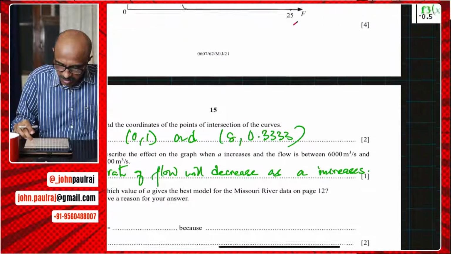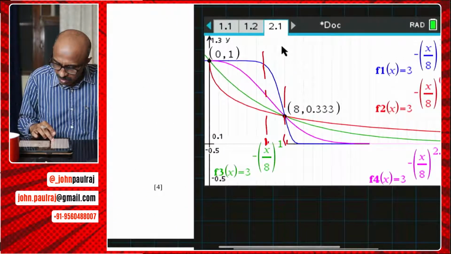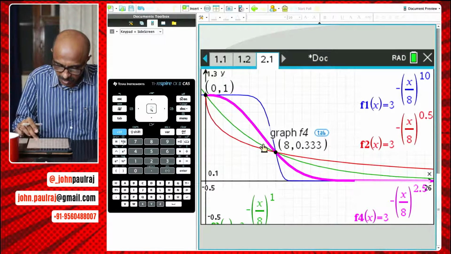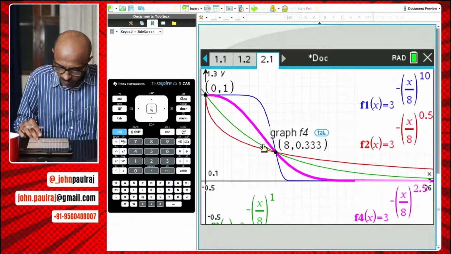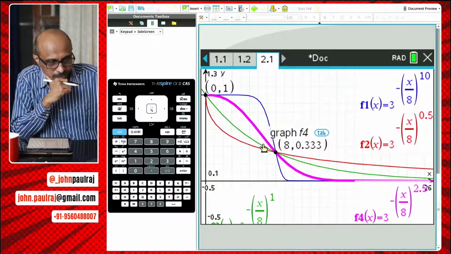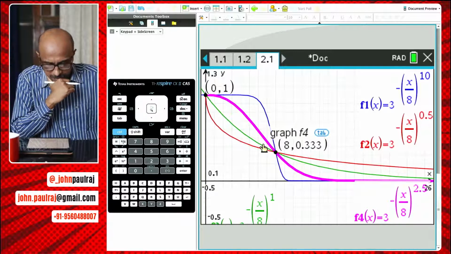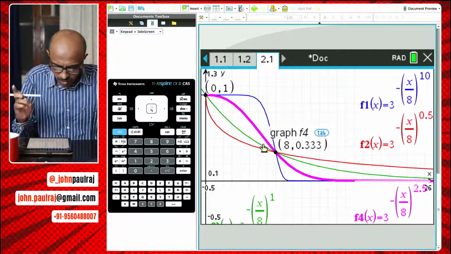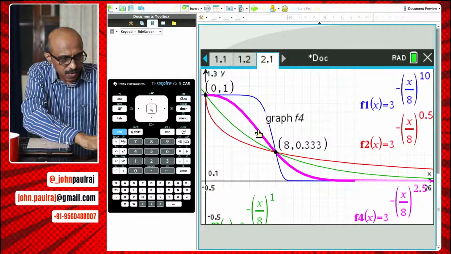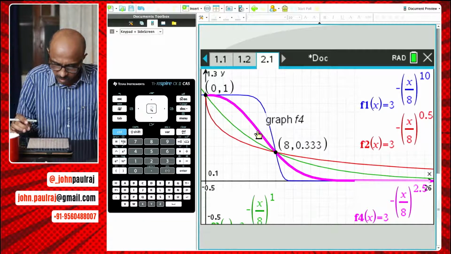Okay, let's get back to our data. What do we have? We've got A. Let me show the calculator again. But we need to see the data, right? So I'm just going to go to the table. Which one will represent for what value of A? Basically, that's what they're saying. A is equal to the magenta, 2.5, and the green, A is equal to 1. I think 2.5, but why?